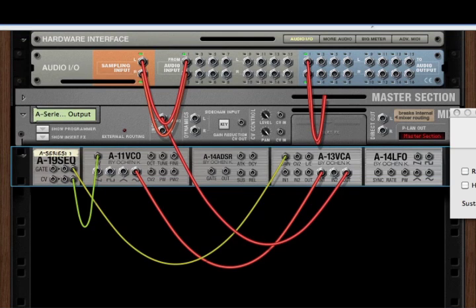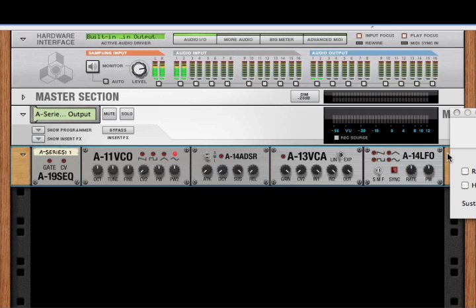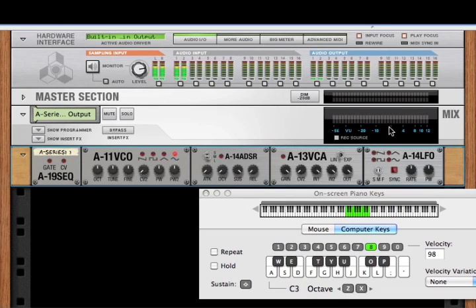Now we can bring our mix channel volume back up, and now when I play a note on the MIDI keyboard, we hear that we've got pitch data, and we also hear that we have volume data, which controls the note on and the note off.